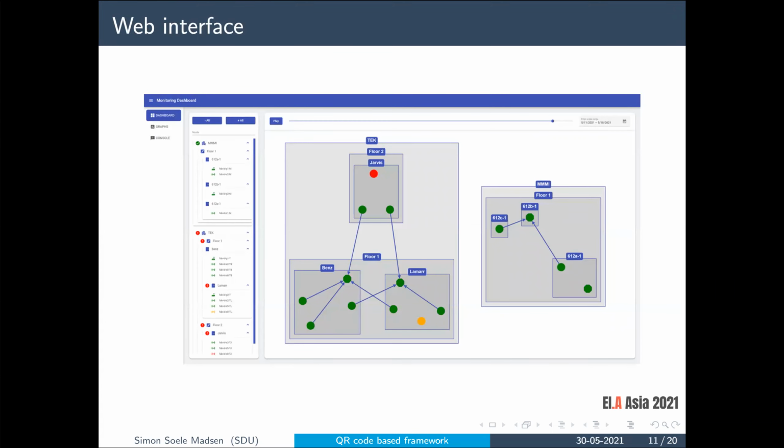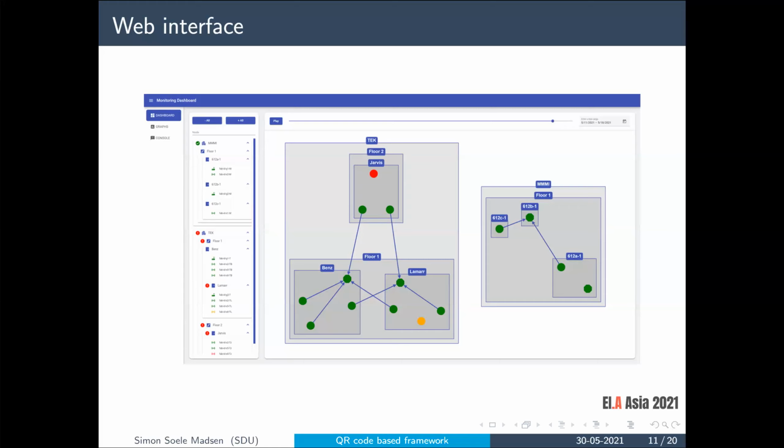In order to maintain our system, we have created a simple web interface whose purpose is a graph view to reflect the current layout of the whole network and the connections between them, what floor they're on, what building they're in, what room they're in. So we see we have a tech building here on floor 2, and in the room Jarvis, we have a disconnected sensor, the red dot here, and we have green ones. And the arrows indicate whether or not they are paired to some specific gateway.